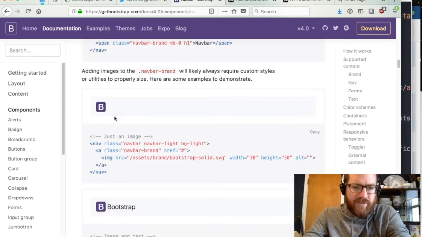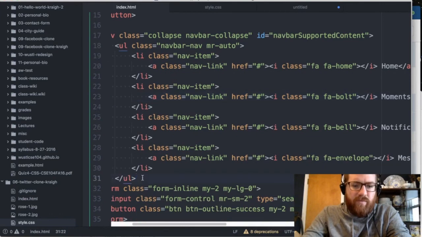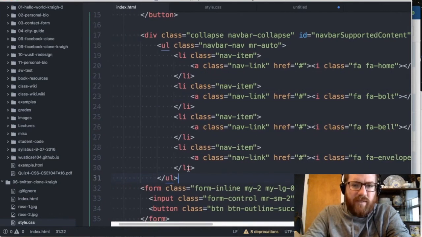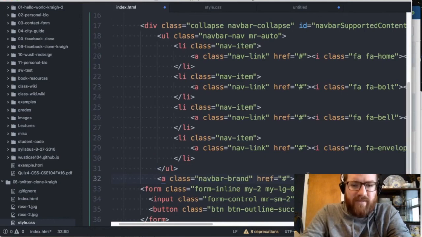So in our case, we're just going to use an image like this, except instead of using an image tag, we're going to use our icon from Font Awesome. So we don't need this in our UL here. We're just going to do this right outside of that.